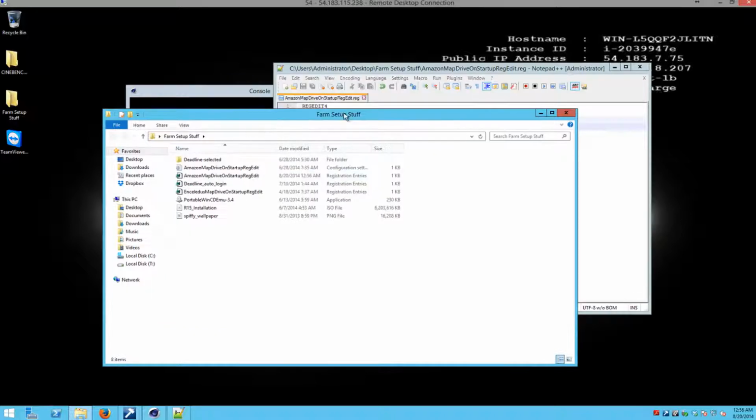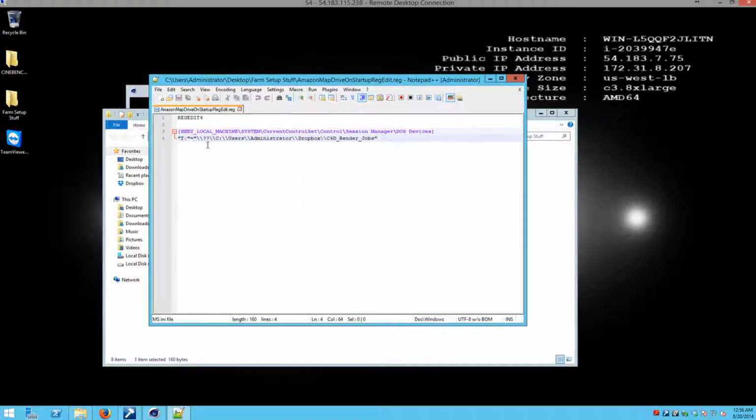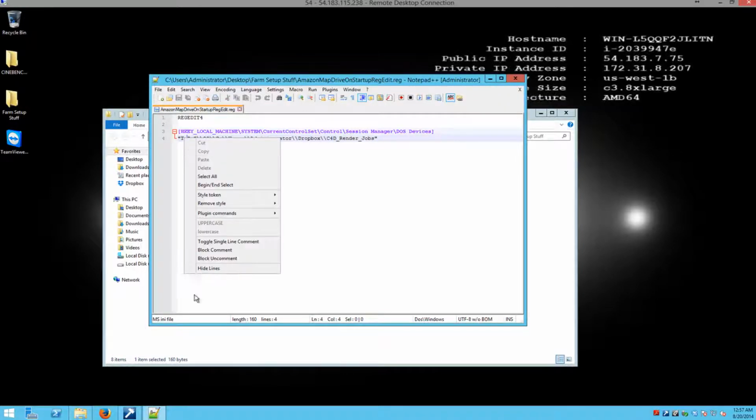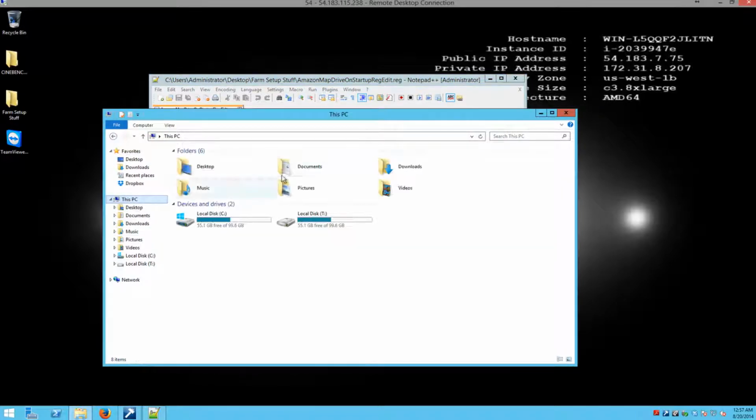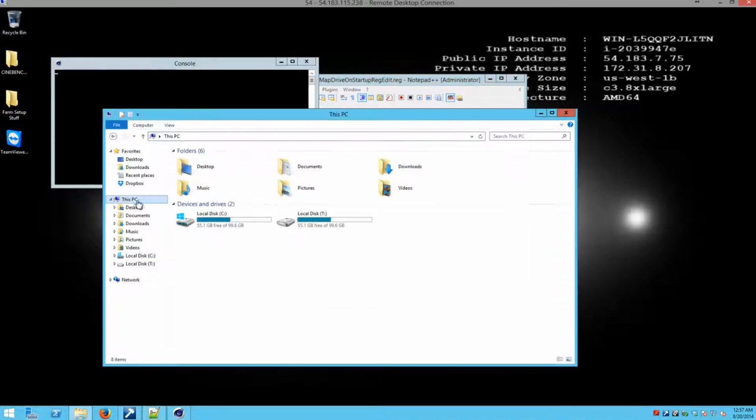So if we take a look at the Amazon side one, just to read through it: T drive. Let's make a T drive so it shows up in here. And then it will be the root of the machine, and then the location of our Dropbox folder.